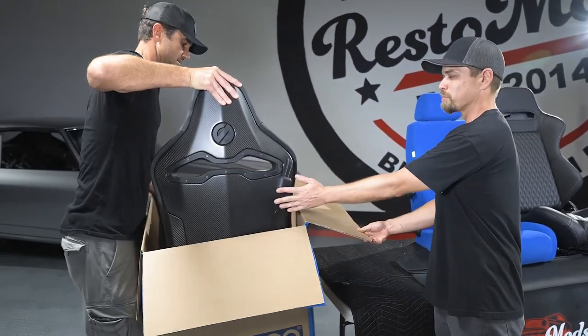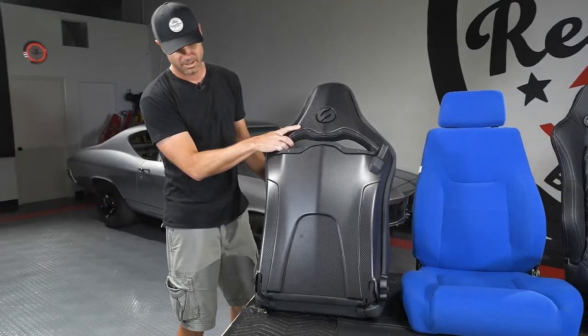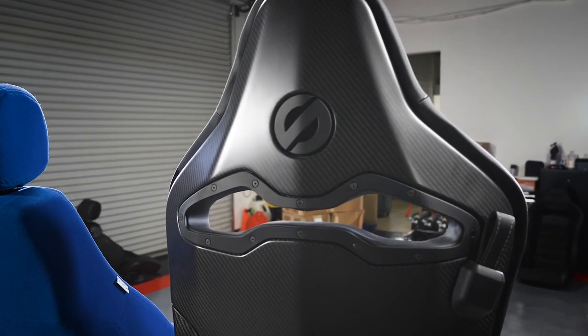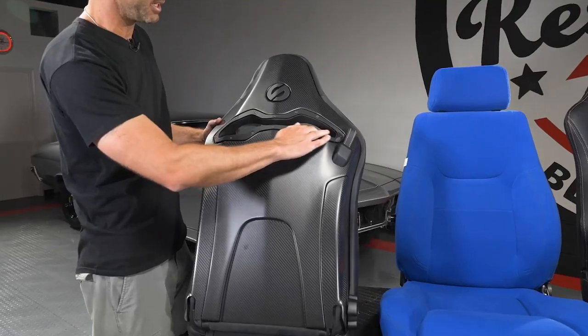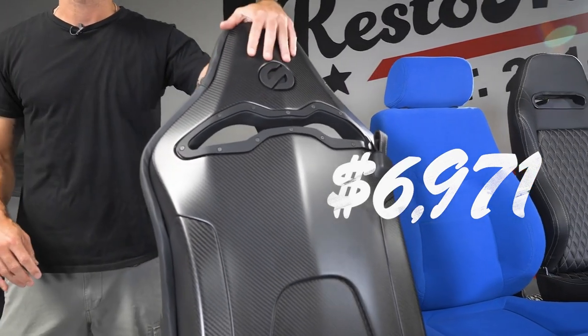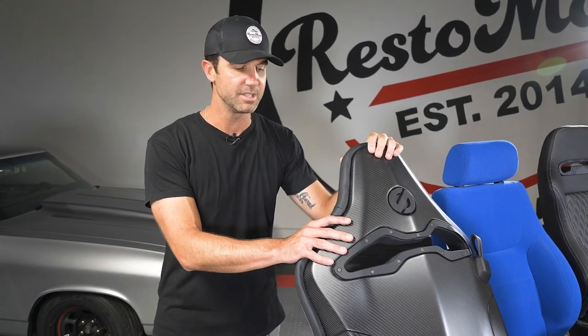Should we just start with the backside first? I mean, it's so impressive. Oh, hello. So this is the Sparco seat, and as you can see, it's a full carbon fiber back on the seat. The slot for the harness is a little bit better done than the eBay seat. And just for full disclosure, these are not $400 for the pair. I think we were out of pocket with shipping, everything like that, $7,000 for a pair of these seats. So $3,500 each with shipping is a little different than $400 and something for the pair.